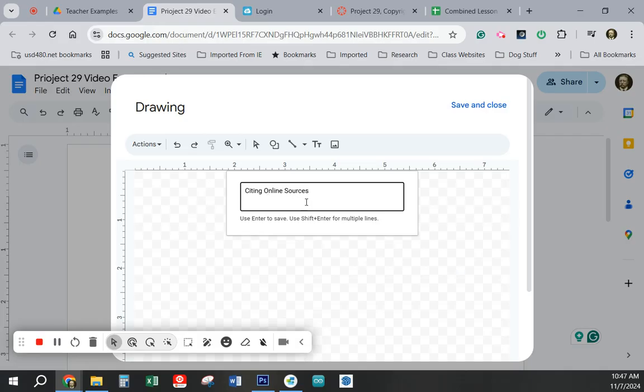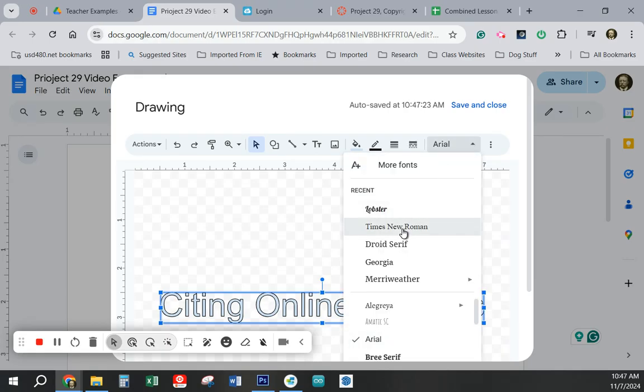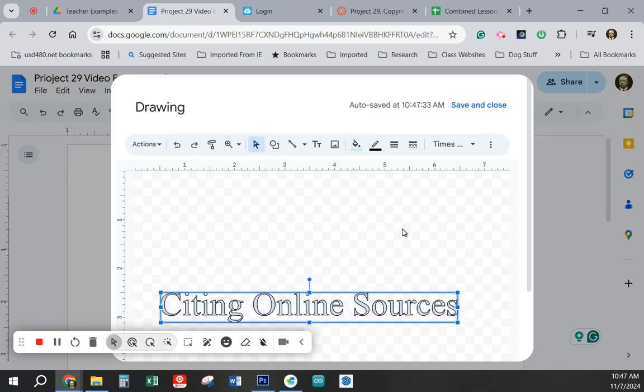Good. Making sure that I've spelled it right. And so once you're done putting that in, you'll just hit the enter key and that's going to pop that in just like that. Now, going back to what I've told you before, unless you're otherwise told, everything you do for school is in Times New Roman. Now, I'm not going to go to 12-point font right here on this one.